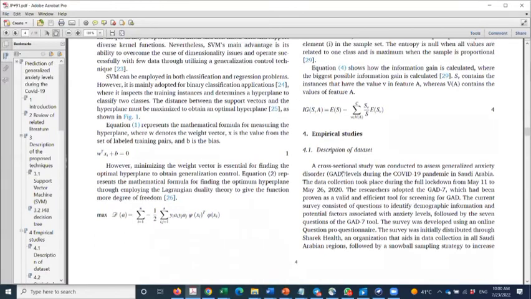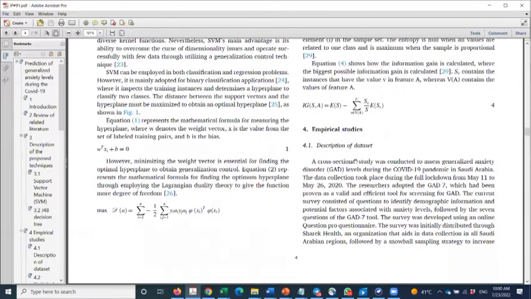Now, to the main work, when you talk about machine learning, which is really the empirical studies, this is where you are going to describe your data set. Make it very clear. If your data set is totally new, make it clear. Is it possible for people to get your data? Is it from you? Make it clear. If you get the data from somewhere, it becomes compulsory for you to tell us the source of that data. Maybe provide the link appropriately. So tell us the kind of data you're talking about.